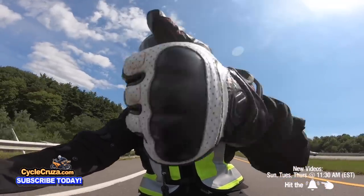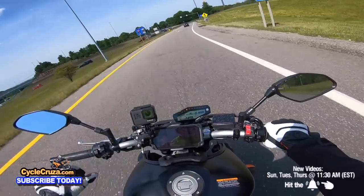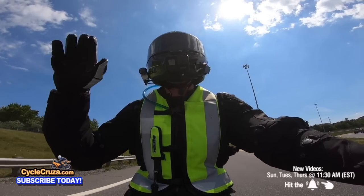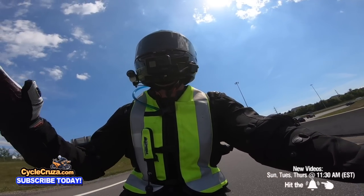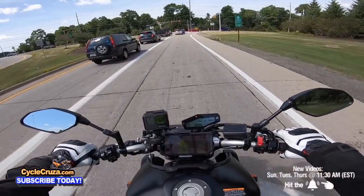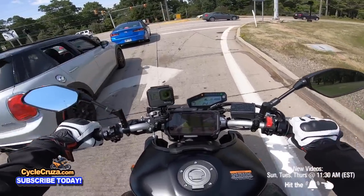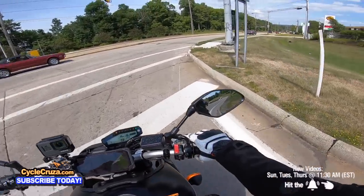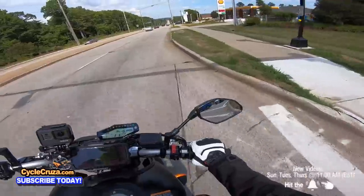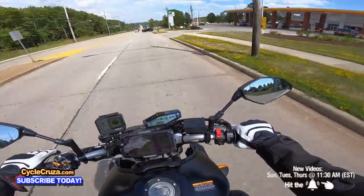Thumbs up, guys. Thumbs way up. Totally different bike. I'll have to say, this is probably the most transformed bike from stock to modded that I've ever had. I've never felt such a big difference, man. This is a completely different bike now. Oh, and it sounds proper too, guys. It sounds legit. I love it, man.